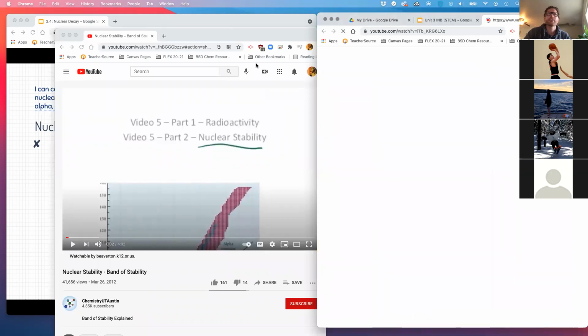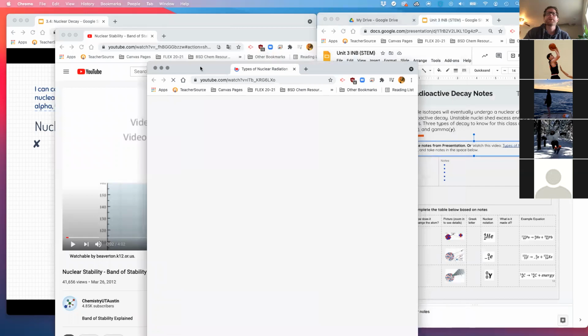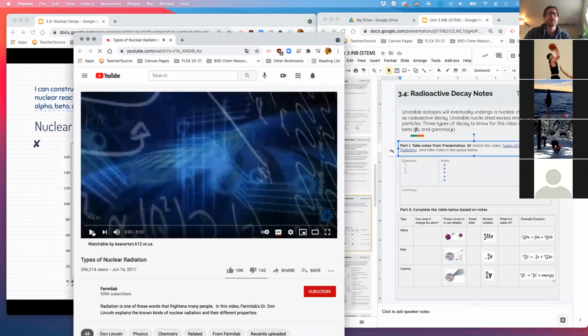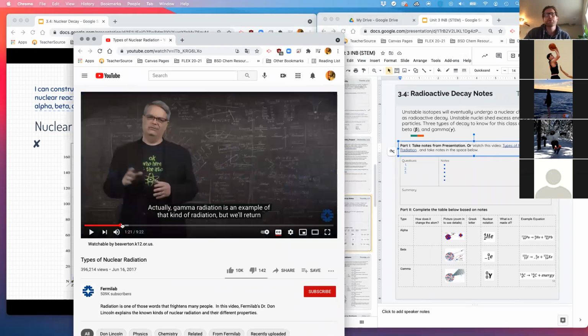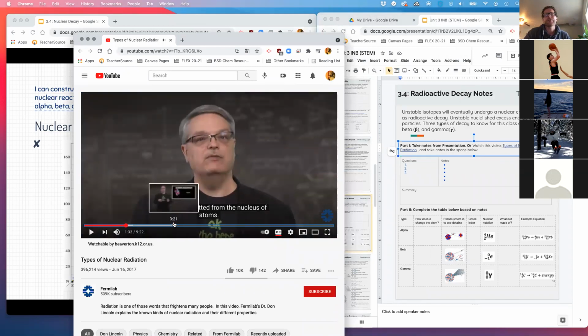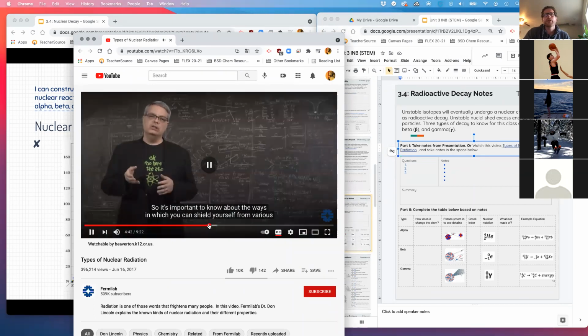We're practicing taking notes, and the best way to take notes is using that pause button a whole bunch and the closed captioning. I would say that the most important information from this video is between minute 1:28, so right there, and minute 4. You do not need to go beyond minute 5. So go ahead and take notes, and we'll meet back together in just a second.